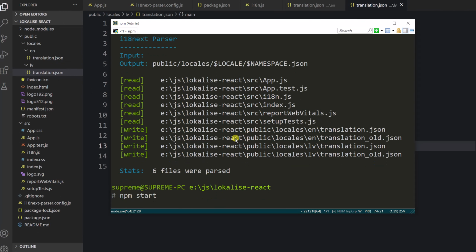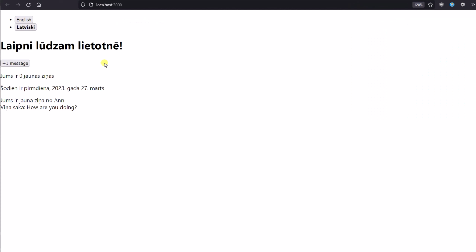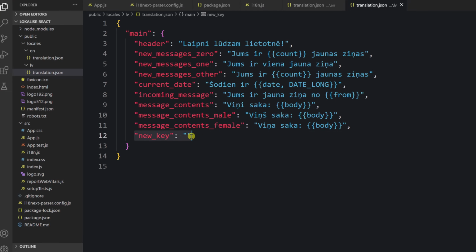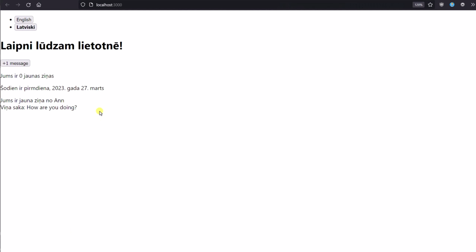Let's restart our application, but there is one thing that I would like to mention. We have created a new key, but it doesn't contain any translation, and so that's like an empty string, and by default this will be displayed just as an empty string, and it might be hard for you to understand which translations are actually missing when browsing this app, because you simply don't see this translation at all, and you're not sure what's going on.